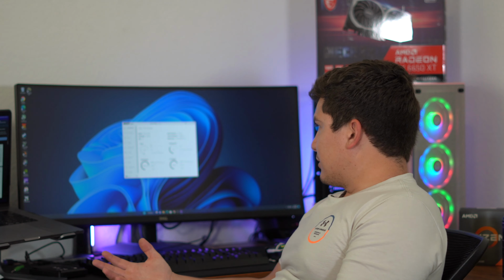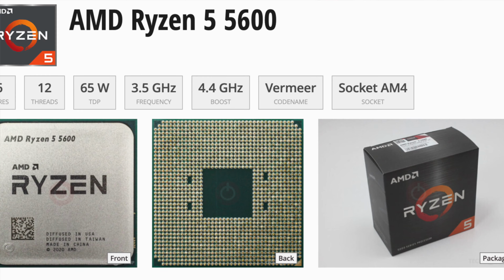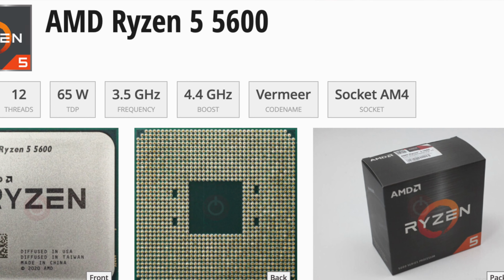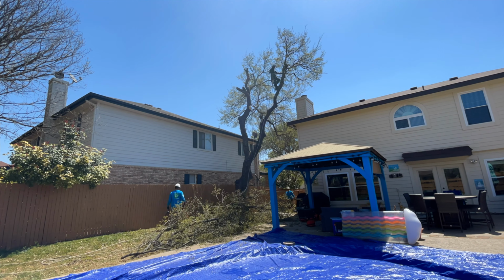I didn't know this, but according to the NZXT CAM software, the Ryzen 5 5600's code name is Vermeer, like the wood chippers. I used to do tree work, so yeah.